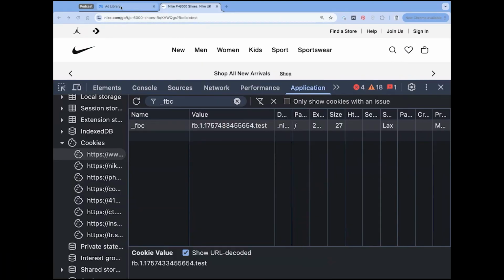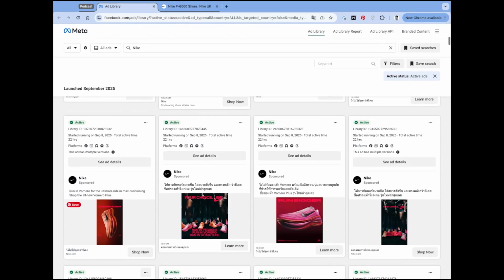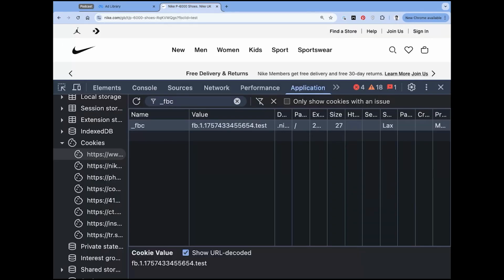I think the best way to go through this is just show them an example. Why don't you pull up your screen here? Okay, let's do it. So we're going to go through a bit of a fictitious scenario. We're going to click on a Nike ad. It doesn't really matter where this click happens, but let's say you're on your phone because these are formatted for the phone. Let's say you click shop now on the ad when you're on Instagram, and then you land on Nike, okay?